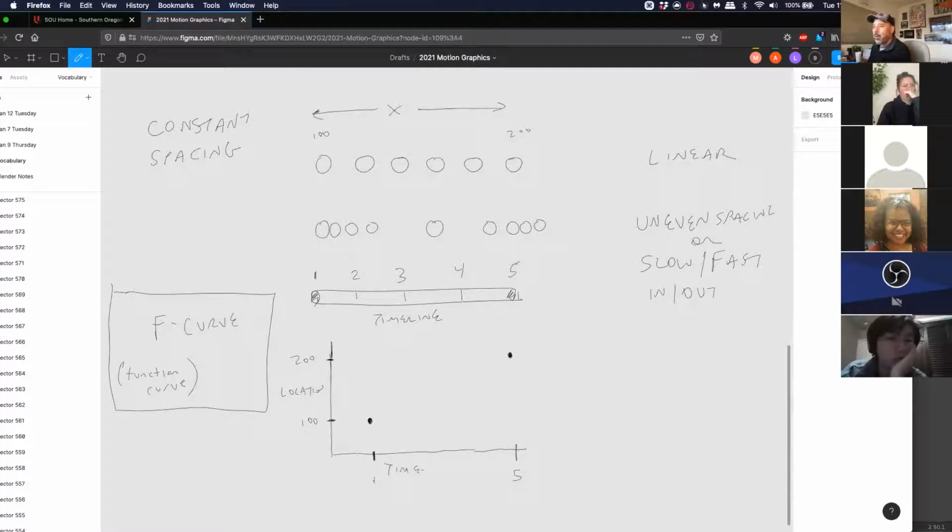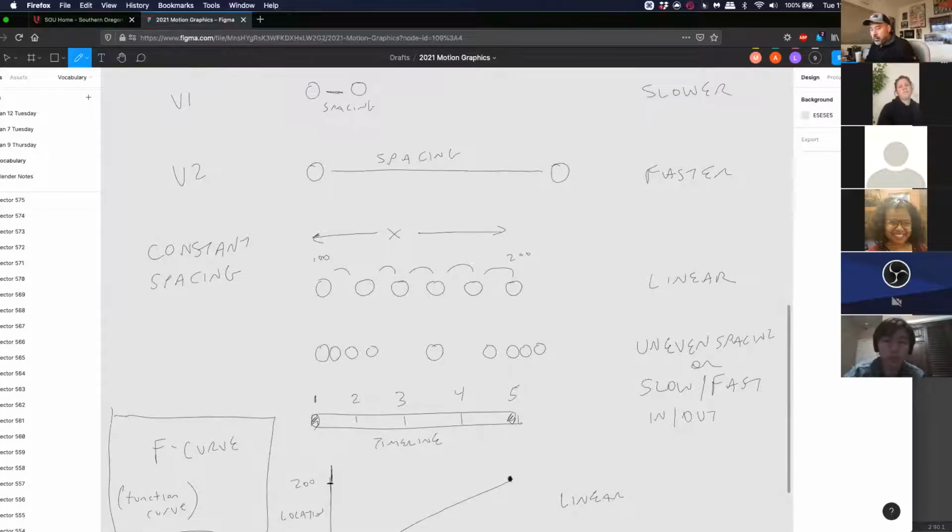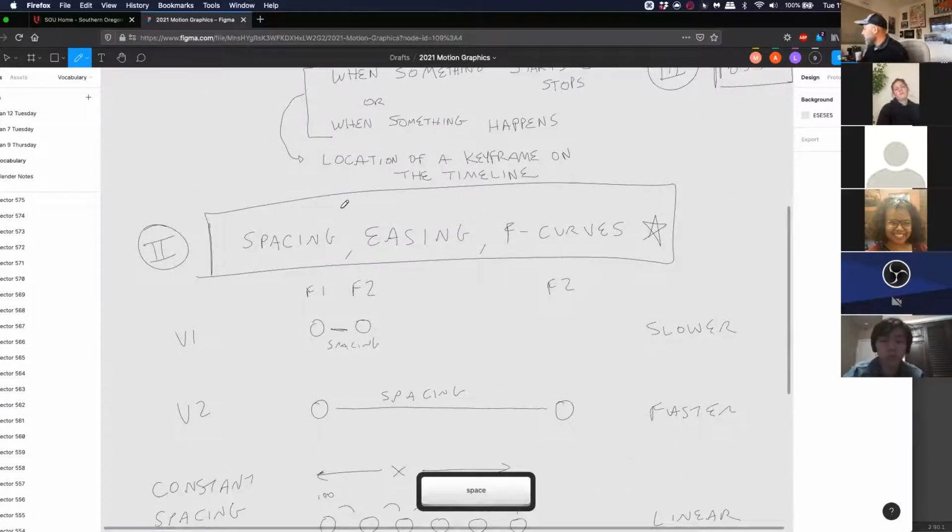It's kind of like a math thing. If we're doing this, that will be represented as a straight line because it's changing constantly. The gap between these is equal. So a straight line represents an equal change over time. This is what we call linear interpolation, and these are types of interpolation. So I'll add that up here to our notes really slowly, apparently. Interpolation.